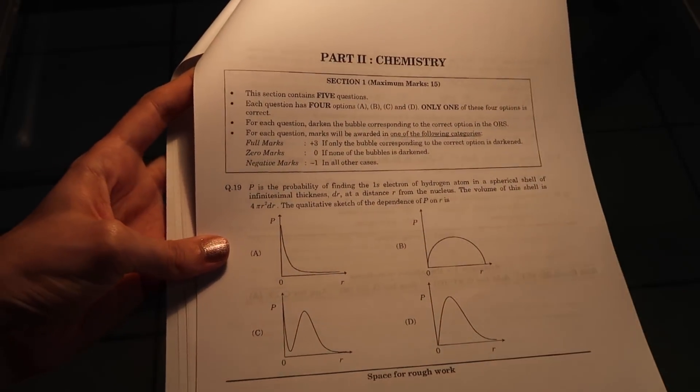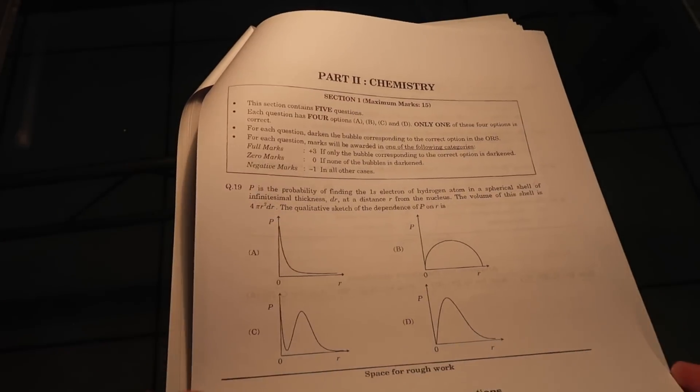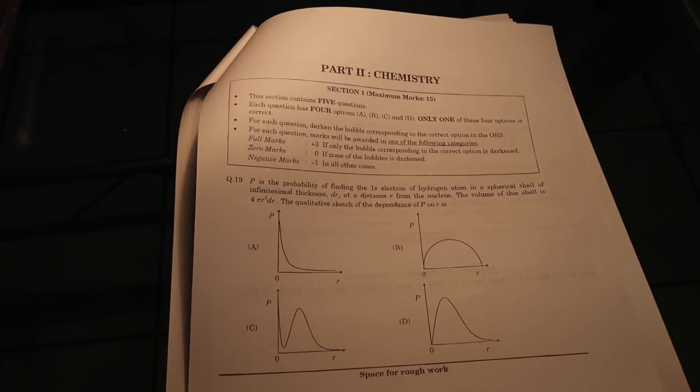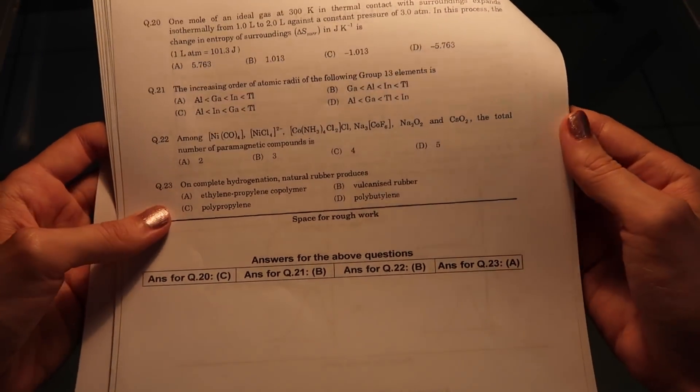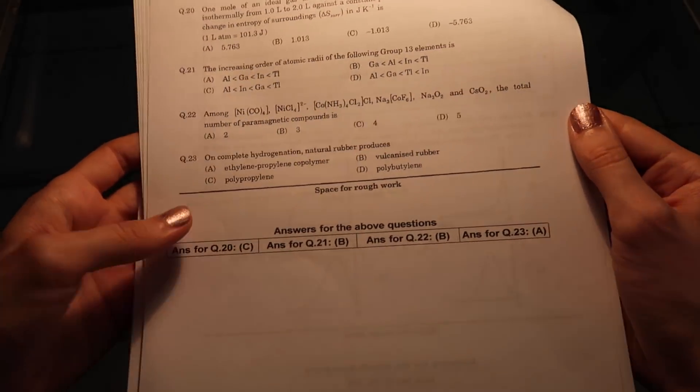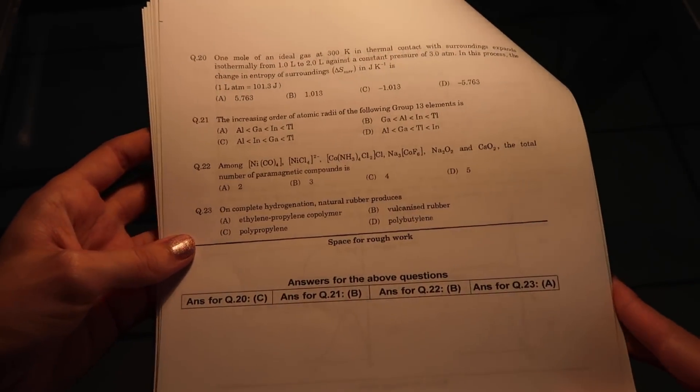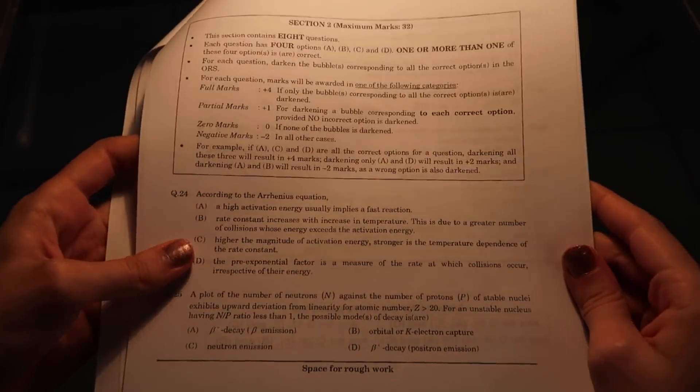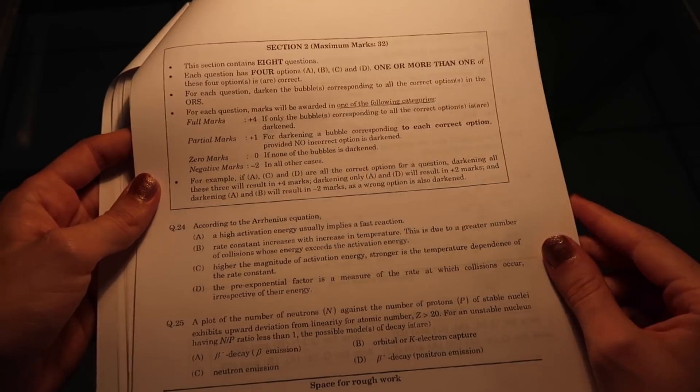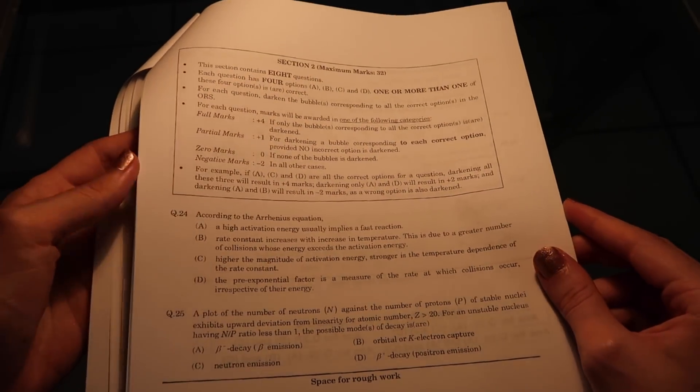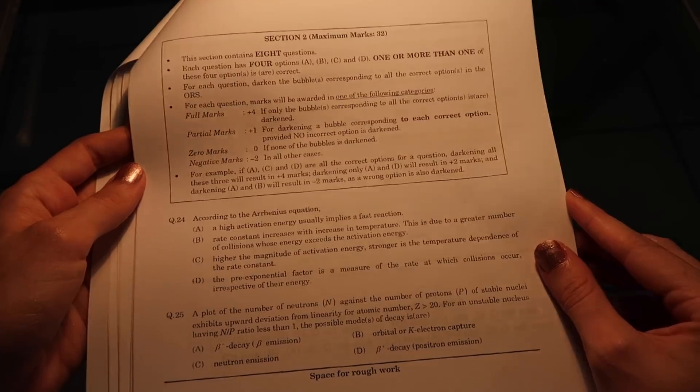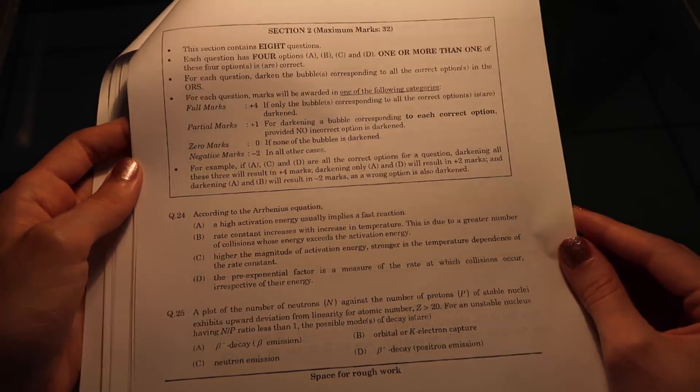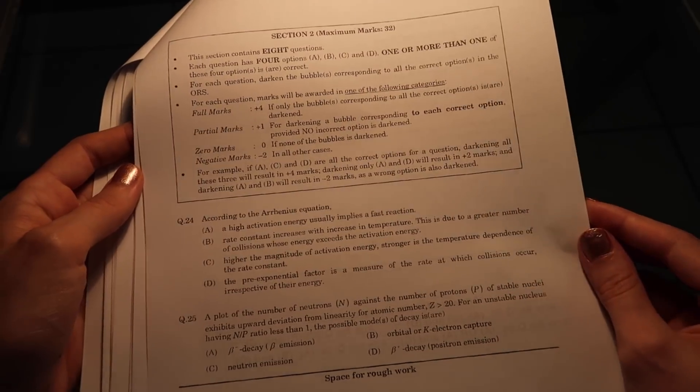We're moving on to chemistry here, which I personally haven't done since high school, but it looks like a bit of a similar thing. We've got some negative marks for wrong answers, a few questions where I guess if you've practiced this kind of thing and you know the formulas and you know how to work through some of these easier questions, this should be okay. But this section and even the physics section, I do have a physics degree, but I'd need to do some study to be able to pass this because it really focuses on the details and a very broad range of details. Details that you would only remember if you are trying to remember them for something like an exam.